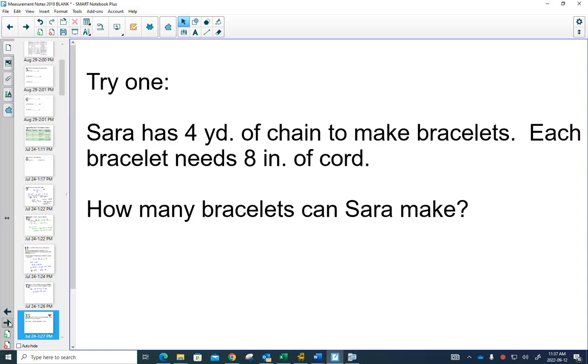Here's one for you to try on your own. And again, while we're doing the notes, if you can be ahead of me, if you think, oh, I think I can get this one on my own, then you don't have to wait for me to do it. Once you've got an answer, check with the person next to you, see if they got a similar answer.